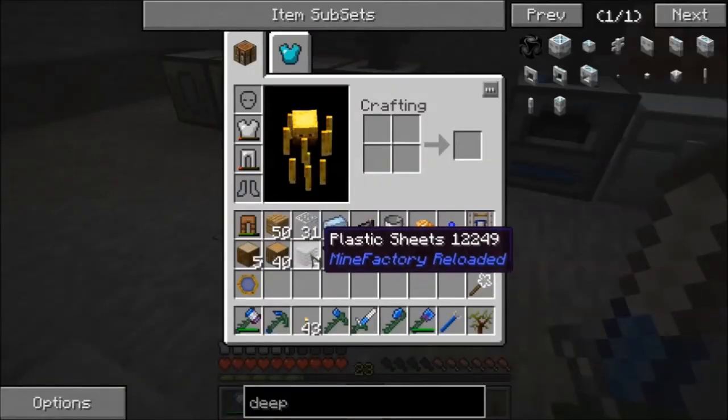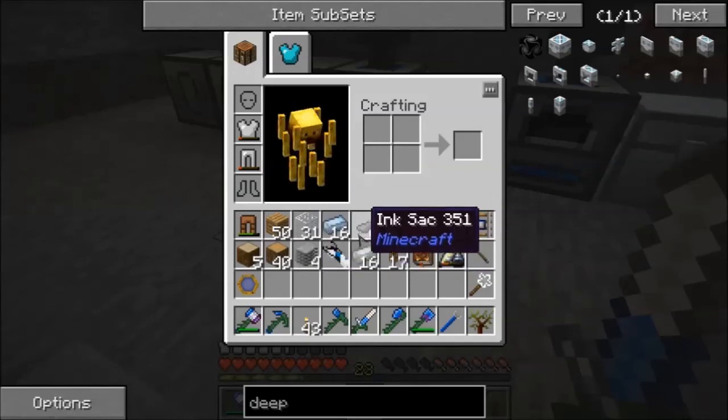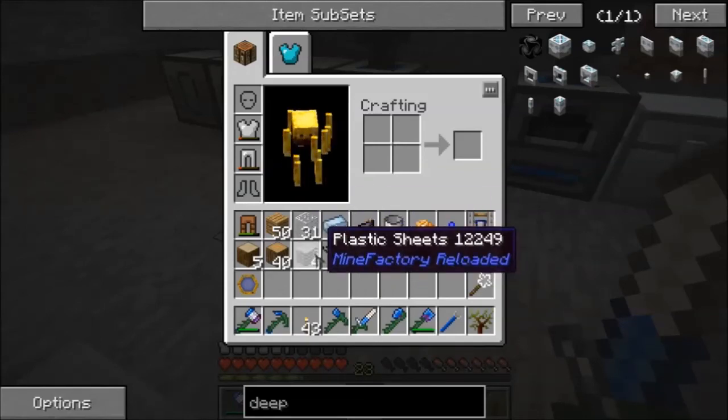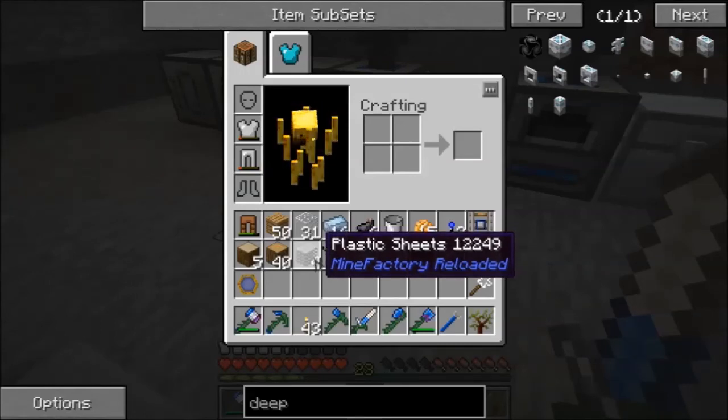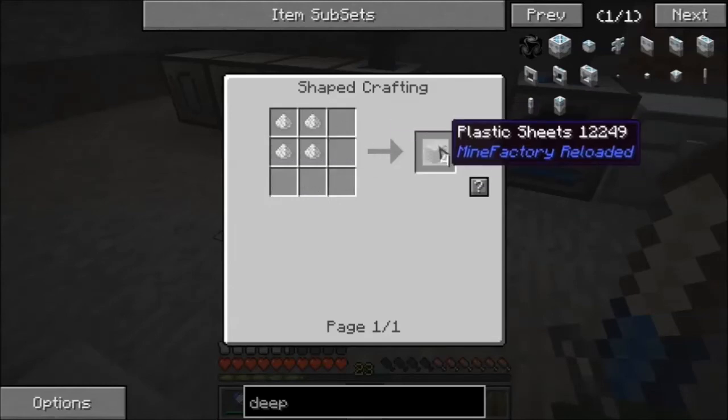Sheets. Did I say 3? I think if I said 3, I meant to say 4. You need 4 rubber drops, and that gets you 4 plastic sheets. But you have to smelt it twice. So you smelt the rubber drops into rubber bars, and then you smelt the rubber bars into raw plastic, and then you craft the raw plastic in a 4x4 to make the plastic sheets.